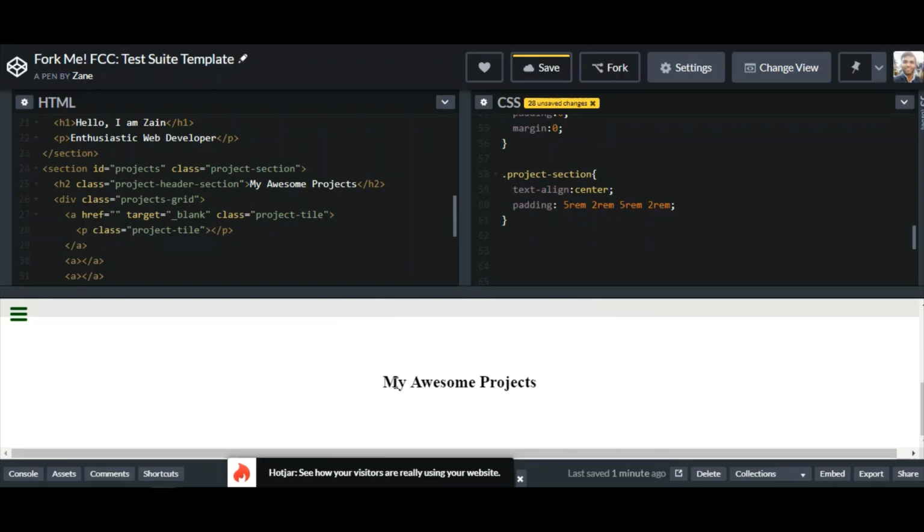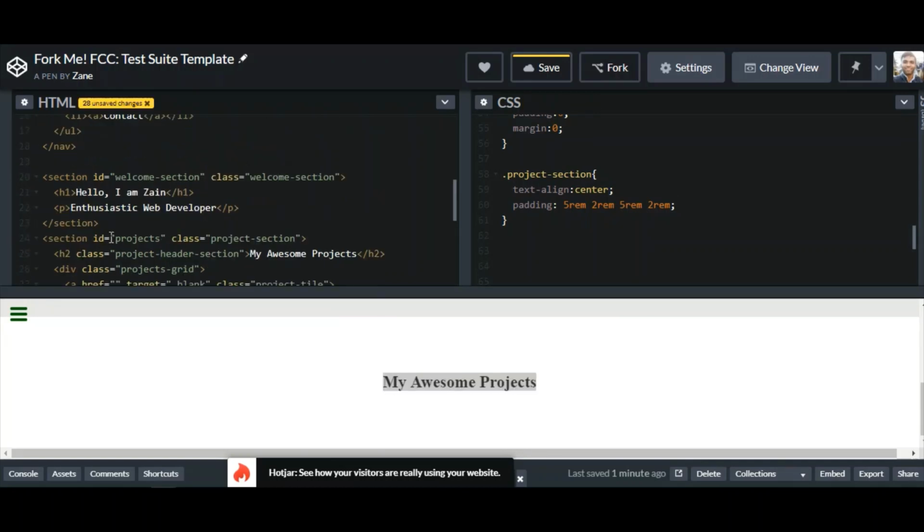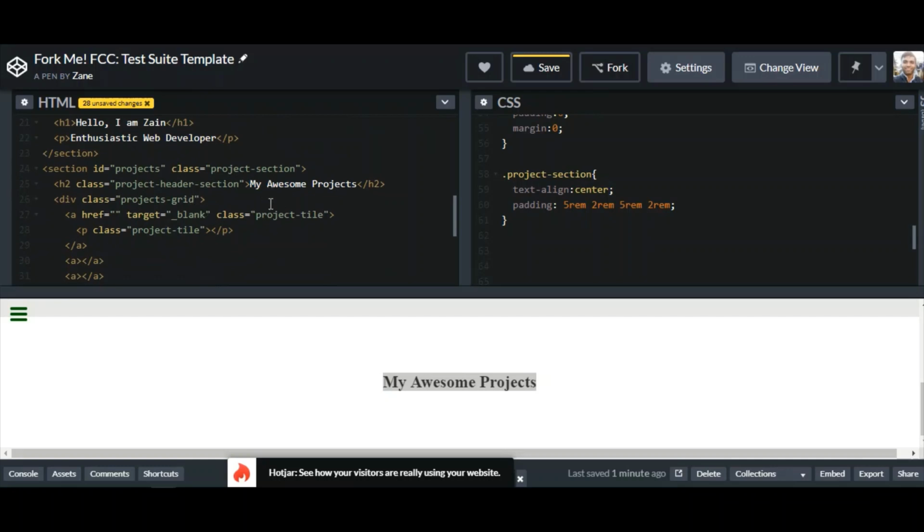And now we're going to move to this heading 2 element. Okay, so keep that class, project section header.